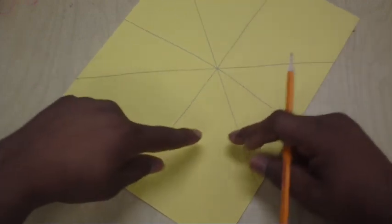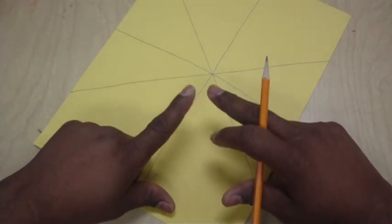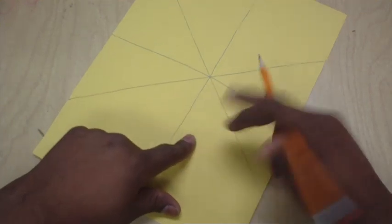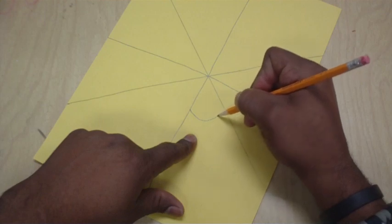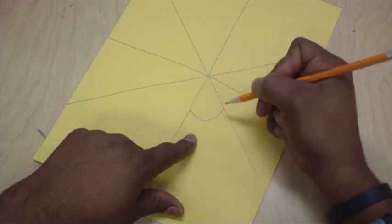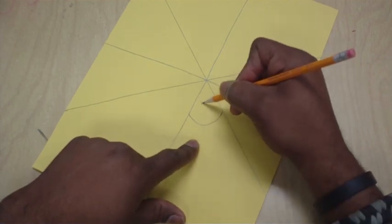So we're going to pick a section of the pizza pie. Here we go. I'm going to pick this section right here. And what I would like to do is draw a curved line like so. It's important for the line to be a curve. And if you look at it, watch this.